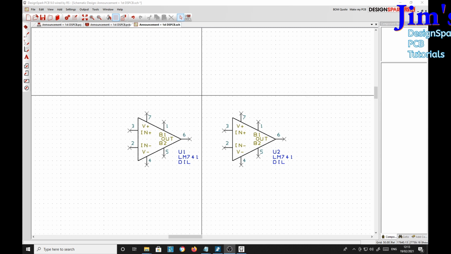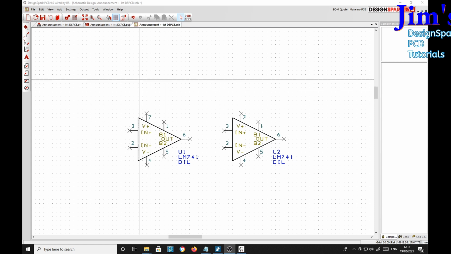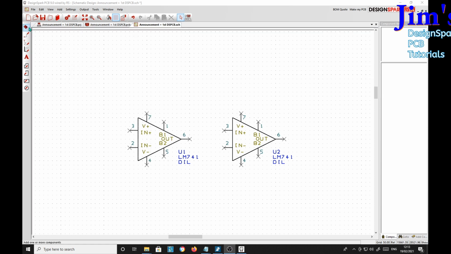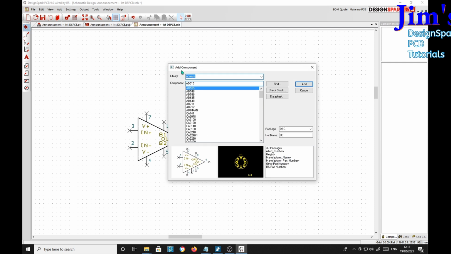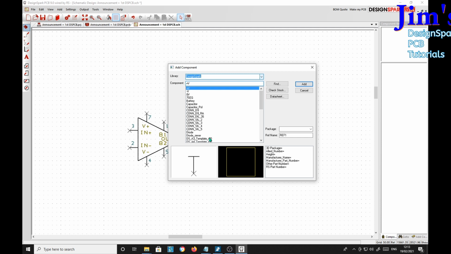Right, we'll place another component. This time I'm going to place a voltage reference. So we'll select that. We're still in the op amps, so we'll change that. And I'm going to go to the designs box. This is the only one I seem to be able to find that's got voltage terminals in it.